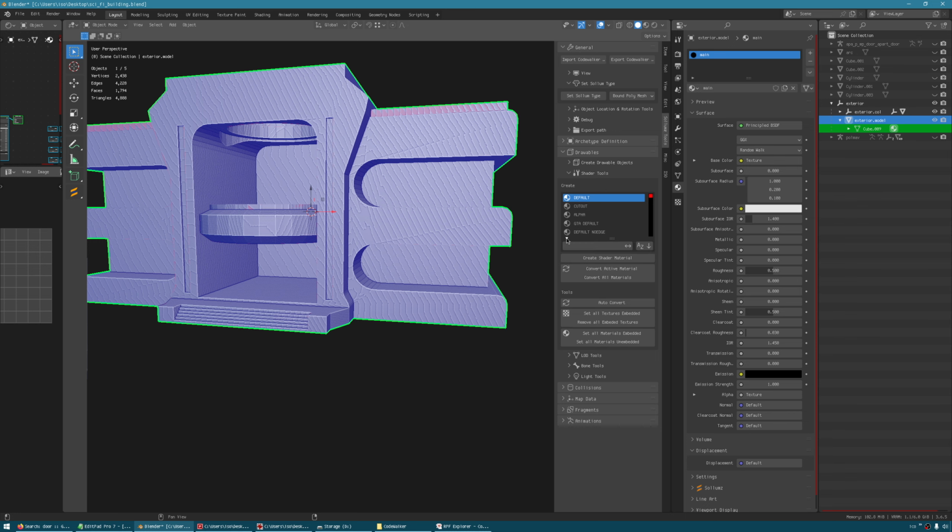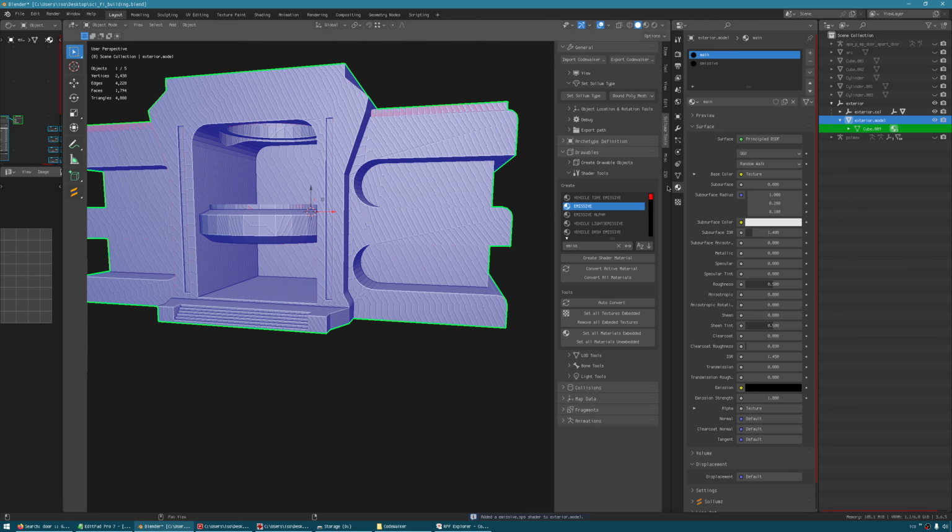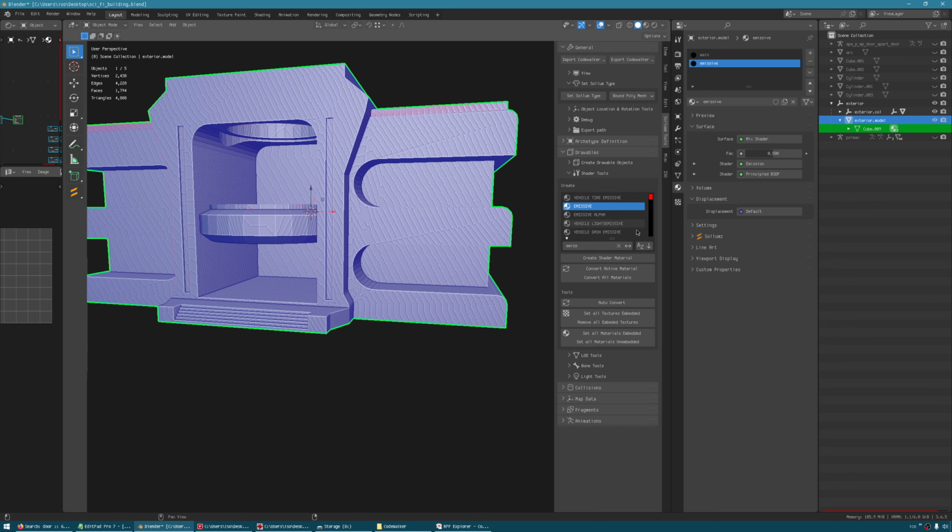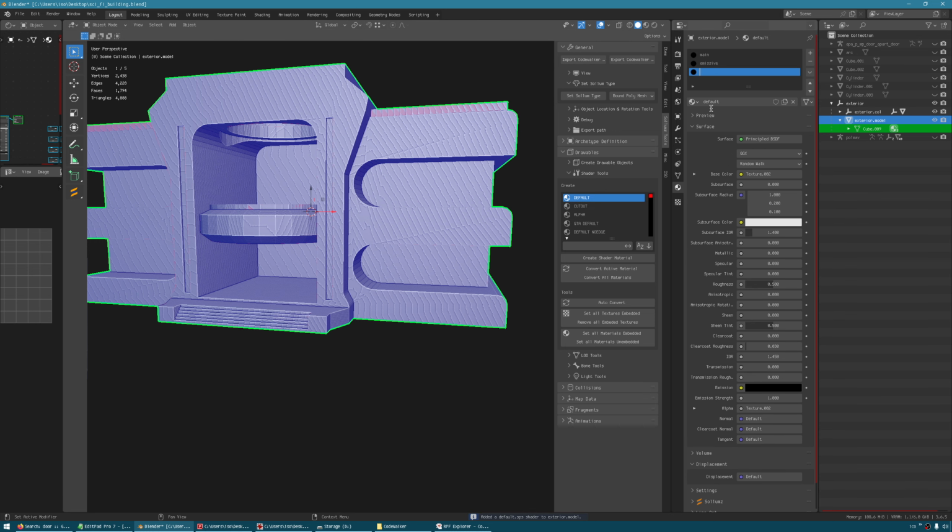Expand this little thing in here. It's going to be main emissive, then default, another default, and we'll be naming it roof.